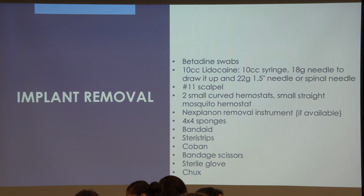And then removal of the implant, or Nexplanon. So again, we need to make sure that we're cleansing. We're using our betadine, our Hibiclens. Lidocaine is needed for removal of our Implanon, Nexplanon, using our syringe, our needles.